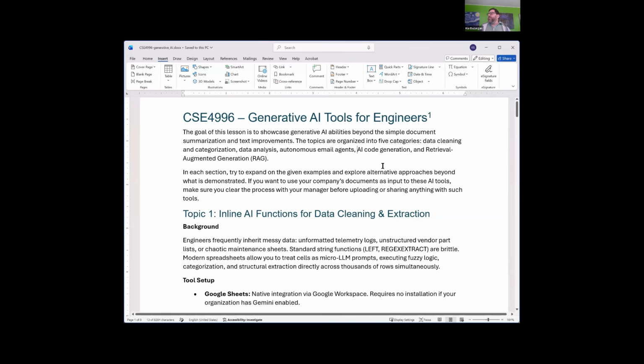Then the fourth topic is AI code generation. And this is the part where I had the most disagreement with what Gemini suggested. Gemini was saying, okay, these students are co-op students from different majors, mechanical engineers, chemical engineers, and so on, but everybody should be able to code, connect to a GitHub repository, and write code with multiple files. And I said, whoa, whoa, whoa, wait a minute. That's too complicated.